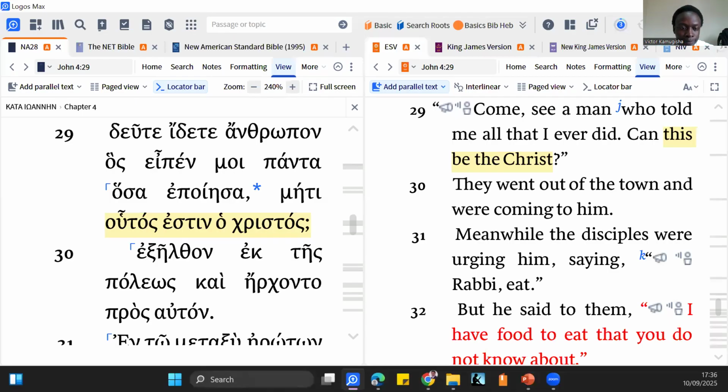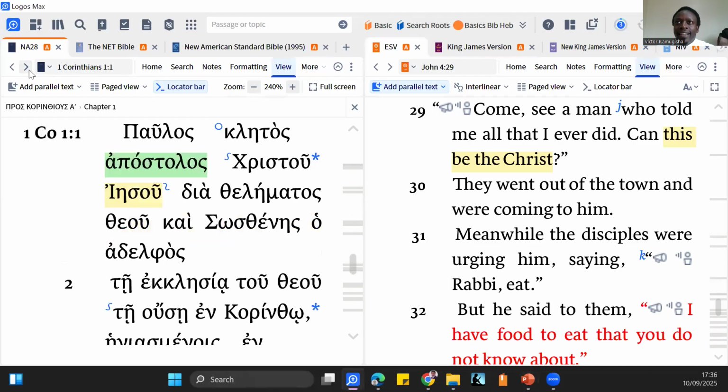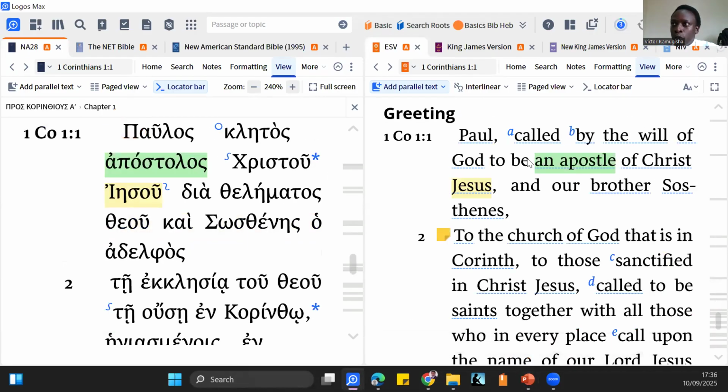Again, I'll begin with 1 Corinthians chapter 1 and verse 1. It says, Paul, called by the will of God to be an apostle of Christ Jesus. I'm looking at the word apostle. So you see, this is the word apostle. There is this kind of apostrophe above the alpha. So this one just means, read it as apostolos. Don't add an H. But look here, the breathing mark is coming before a capital letter. So it's not above, it's beside. That's what we mean. So just read this letter the way it is. Iesou. Apostle of Christ Jesus. Christou Iesou.